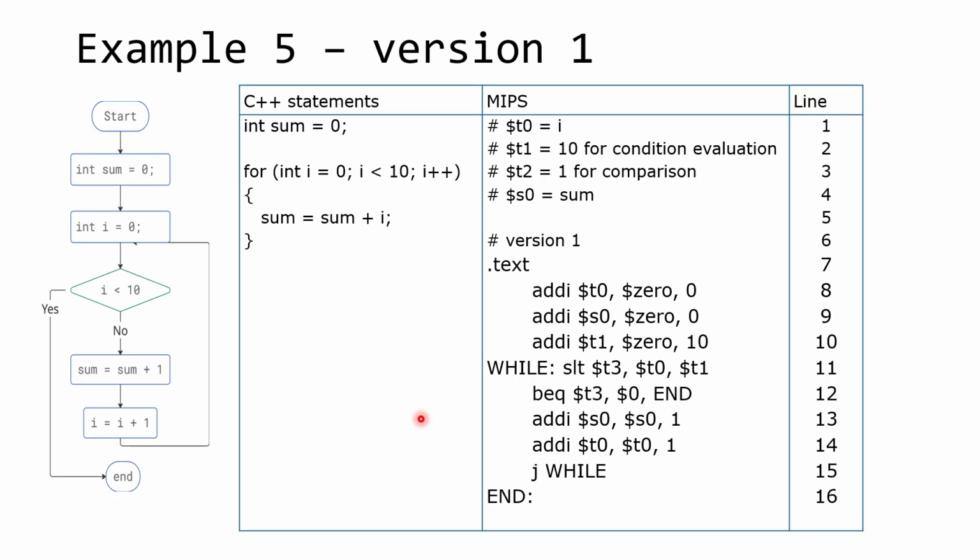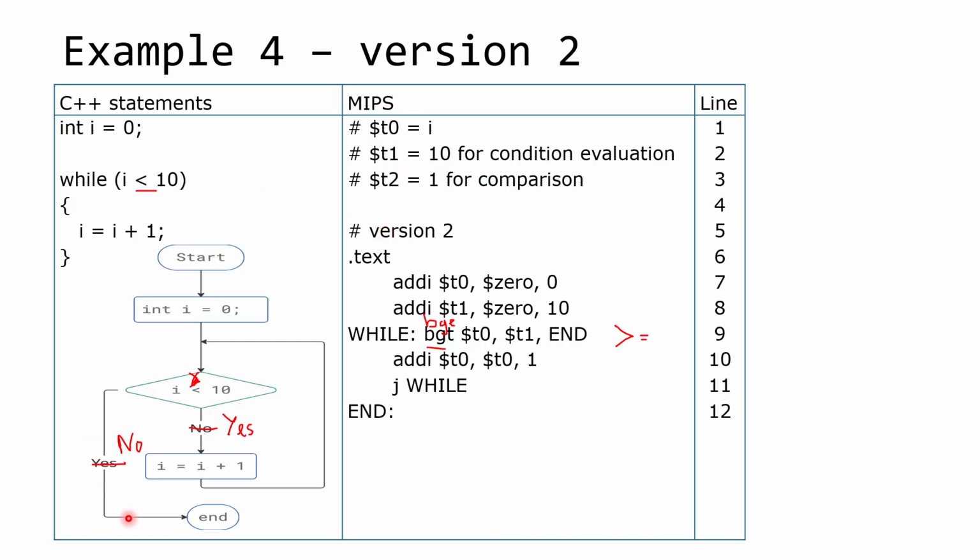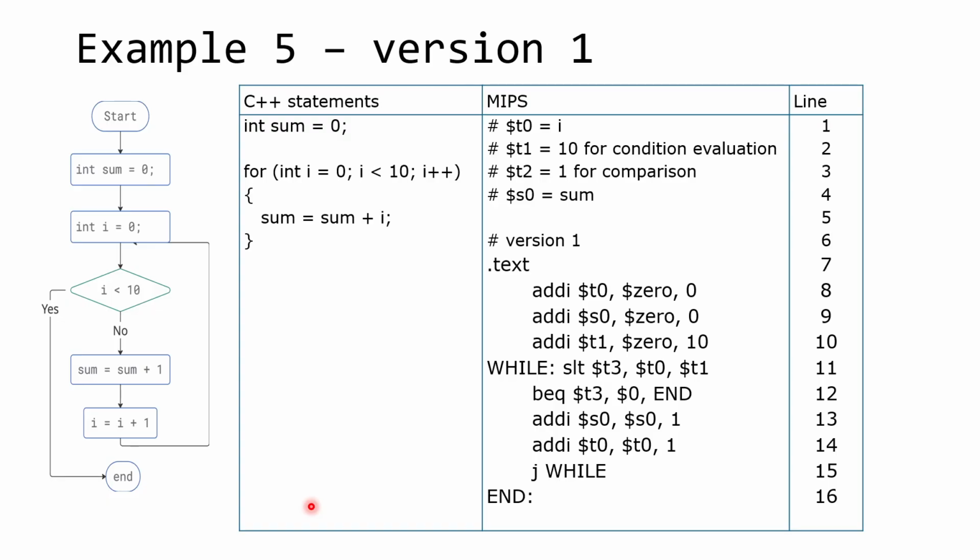Okay. Another version: previously this was a loop just to count, just to count the looping. Now this time we will do some operation. So here we will do sum is equal to sum plus I. So please correct the notes here. Now sum is equal to sum plus I here. Okay, so we need to use the I.